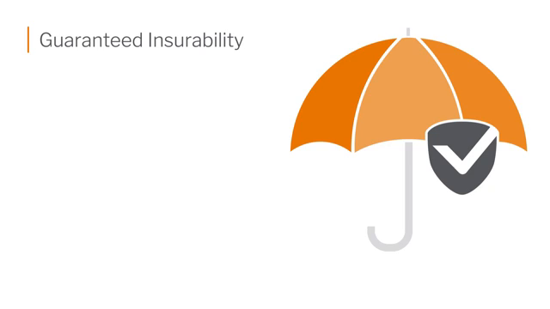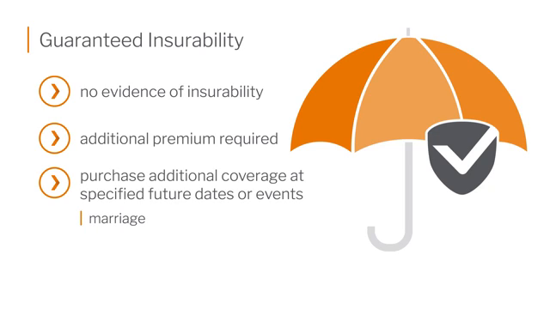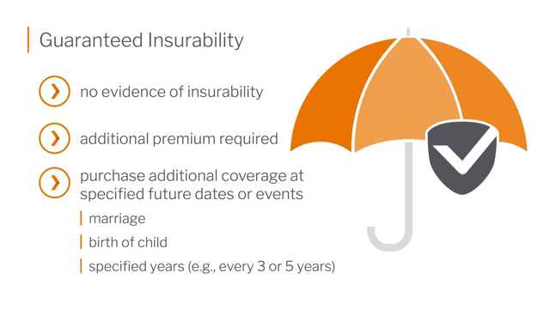Guaranteed insurability rider. This is a great rider for certain people. You wouldn't suggest this to everybody, but what the guaranteed insurability rider does, you put it on the policy when it's taken out. And down the road, in the future, if the insured becomes uninsurable because of a health situation, maybe the family has a history of a life-threatening condition or disease. So they're healthy now, they take out the policy, and they add this guaranteed insurability rider. It allows the insured at intervals during the policy, usually every 3 years or every 5 years, the insurance company will contact them and say, would you like to increase the death benefit with no evidence of insurability, meaning you don't have to go through a physical.